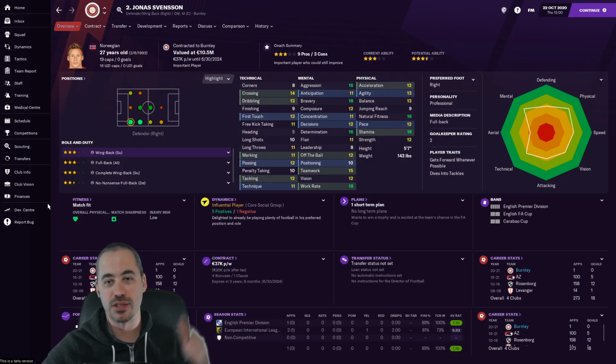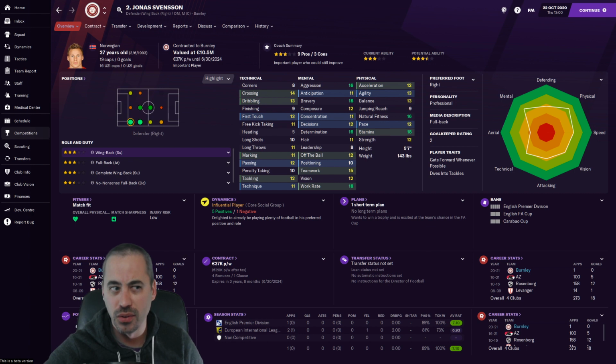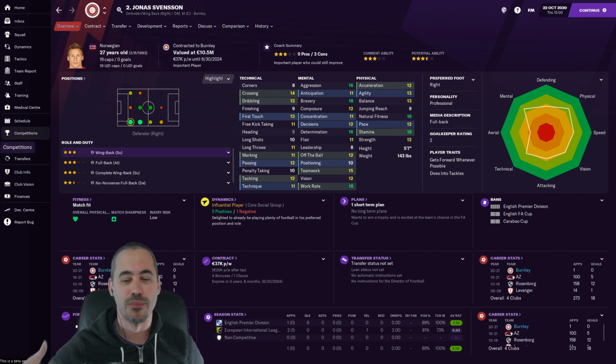With older players, they tend to go down and go down quickly. And Lauten, I think, only had a contract through the end of this year. So it's like, well, if you're going to extend him, I just thought it was time to cash in rather than letting him walk on a free.